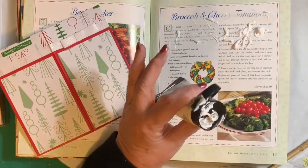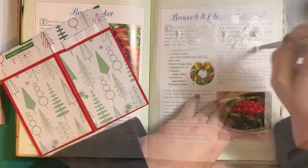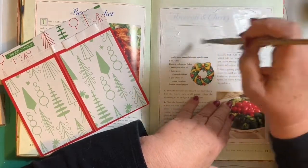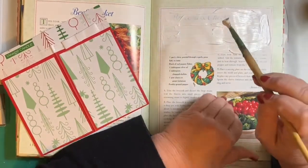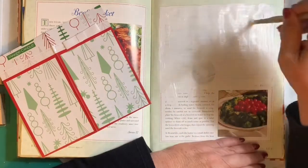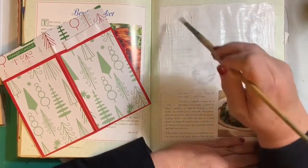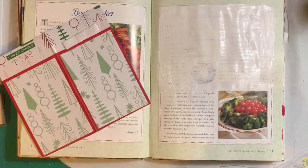Now that I've gotten as much as I can off of it, I'll take a cloth and clean that off. Okay. That is a lot of, you know, what I should have done probably is used my gesso first. I like to use the white because it's going to look like a snowy background. That's my intent. Give it a whirl.